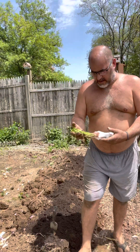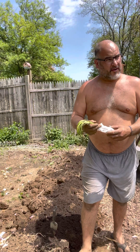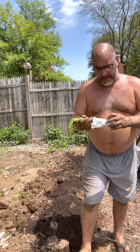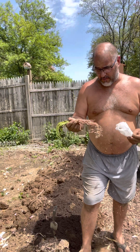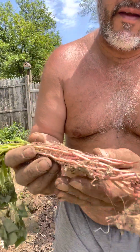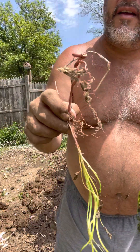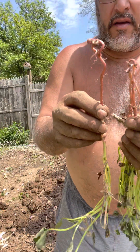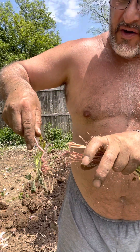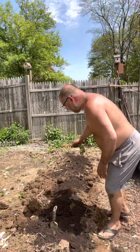Today I'm going to be planting sweet potatoes — this is the second year I've done them. Sweet potatoes are really interesting to grow; they have a really interesting way that they grow underneath the ground. These are what the plants look like. Every individual plant like that is a sweet potato. They grow under the ground like this, and your sweet potato is here.